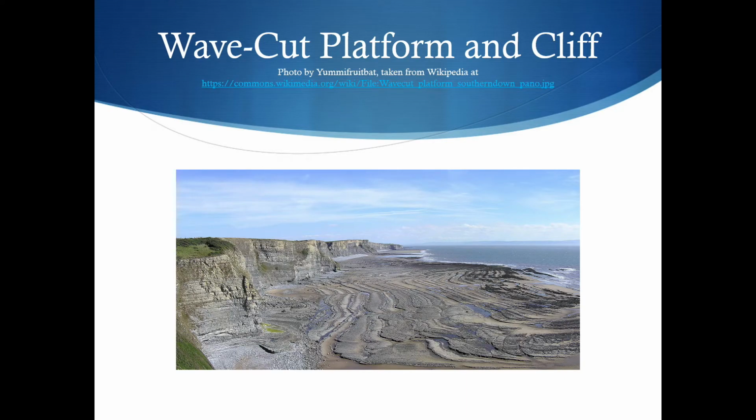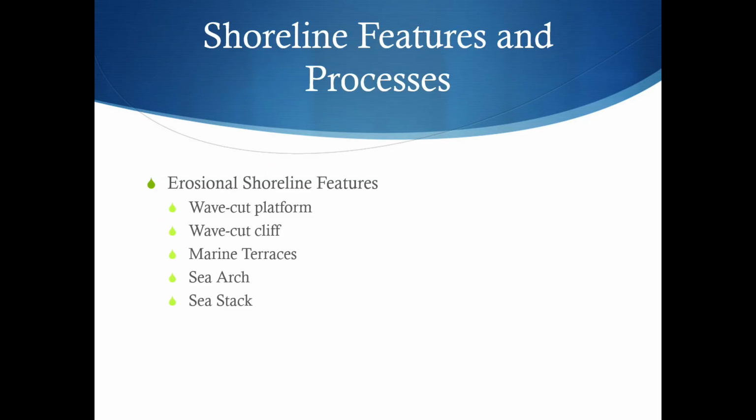and these cliffs. But let's say sea level drops, let's say to where we see the sea level right now in this picture, and it stays there. This is probably low tide in reality, but let's say the sea level stays right there. The waves are going to crash in that area just to the right of what we're seeing here, creating another wave-cut platform and another wave-cut cliff just to the right of this. So then if the sea level drops again, what we would see is the wave-cut platform that we see now, and then a step-down wave-cut platform to the right of that. And then we could have another one step down after that. It's creating these terraces, right? So that's what marine terraces are.